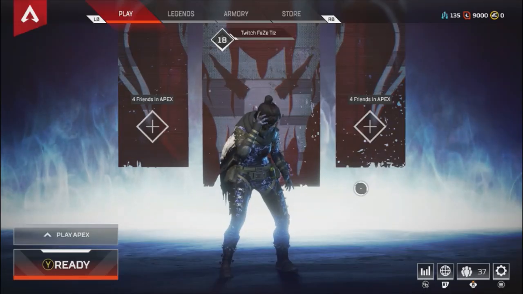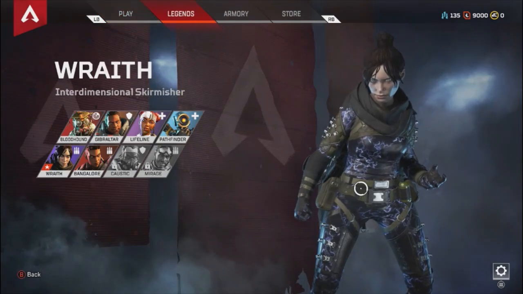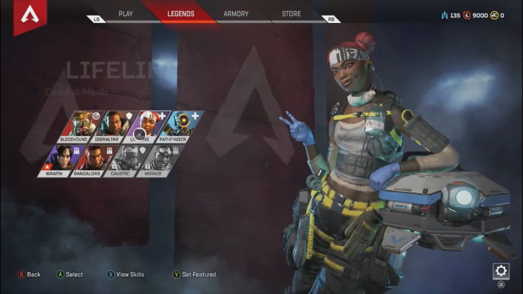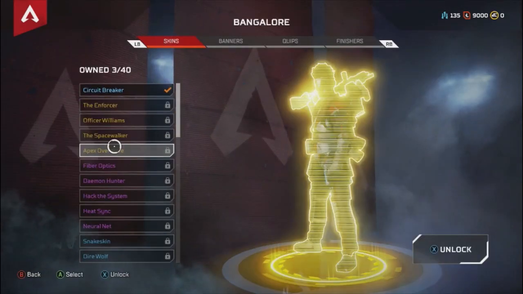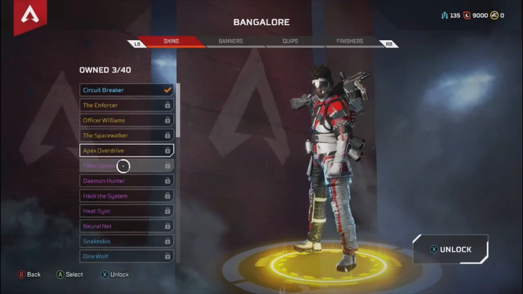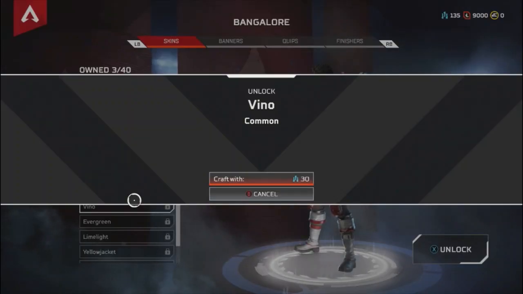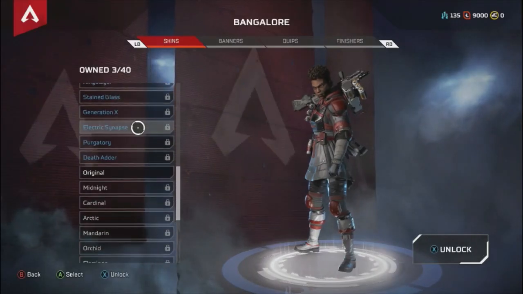While we're here, I got a good bit of crafting materials. So we're gonna go check these guys out. See what kind of stuff you can make. Can you just... Okay, you can craft, but it's quite expensive. 1,200 of those. 30. Only 30 for the commons.